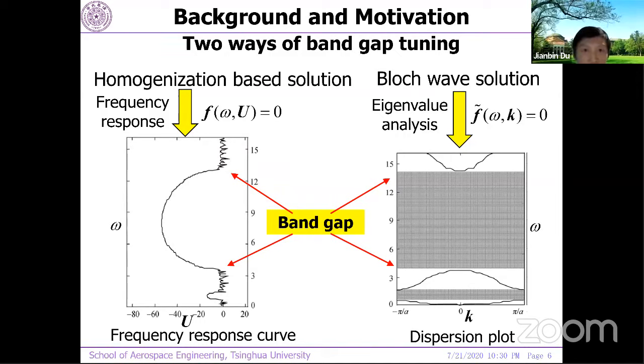Another way is the homogenization-based solution, which first calculates the equivalent macro modulus of the periodic microstructure. Then the normal macro level analysis and design can be performed. It is easy to handle a mixed domain, where each subdomain may have different periodic microstructures. It is also easy to consider the specific boundary and loading conditions of the macrostructure, and easy to extend to two-scale design. So in our work, we mainly use the second way to do this design.